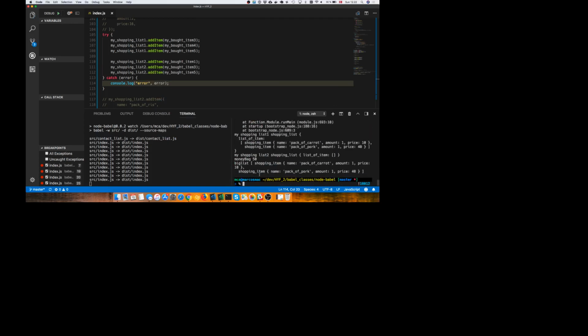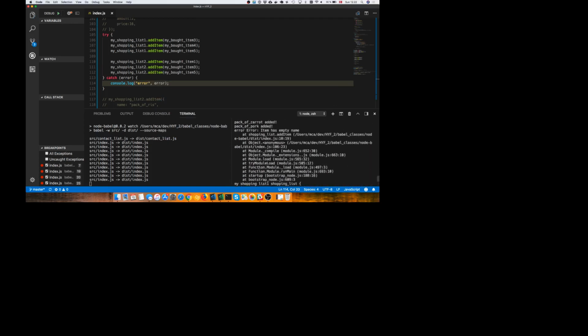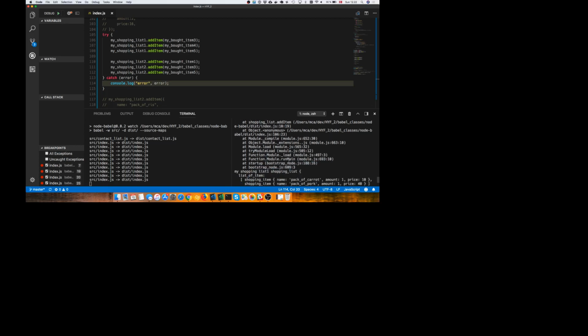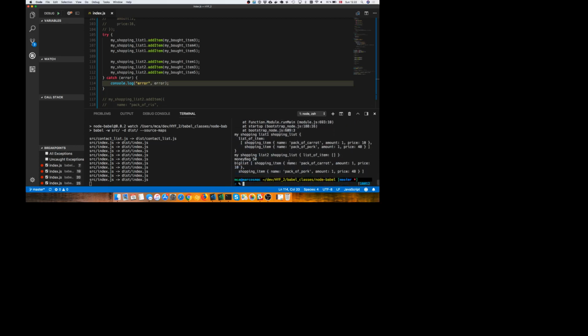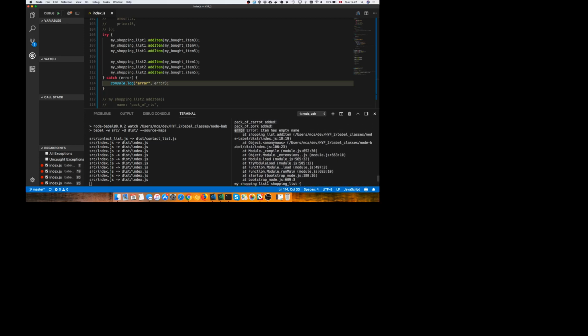So now if I do this, we'll say error, which is this, error item has an empty name. And it will tell you where the problem is. And you can see the code carries on. So now you have a much more refined error by throwing an error and catching it with this. So you're saying here, try to do those operations. If there is an error, catch it here and console log it.